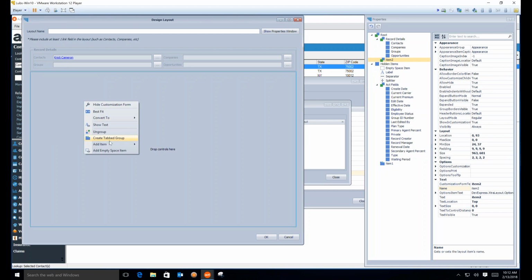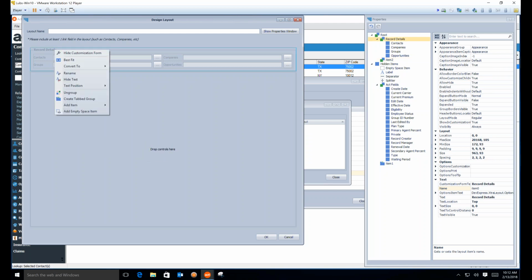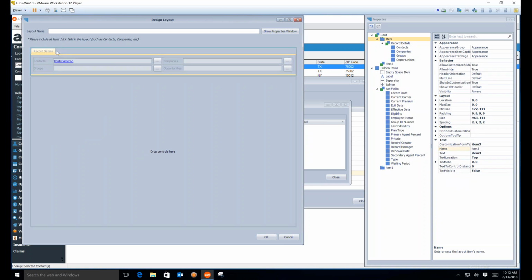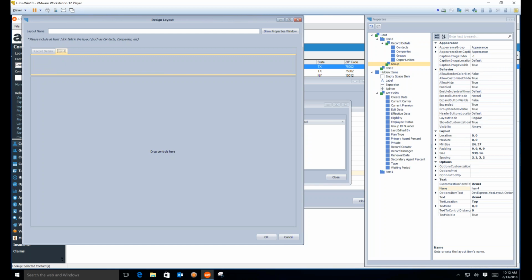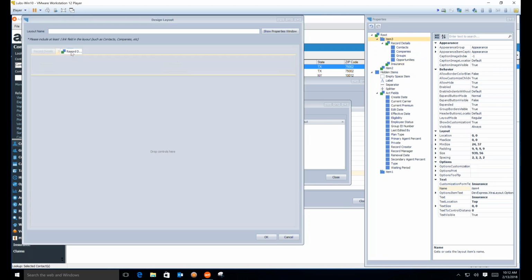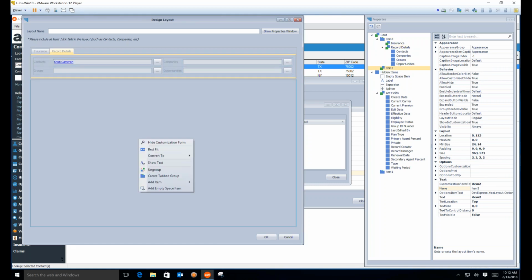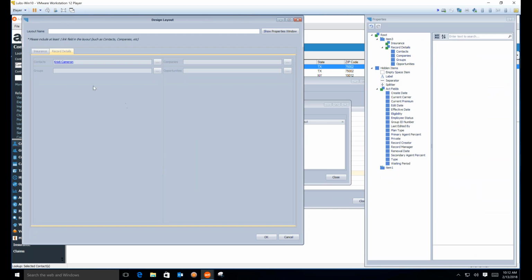Okay, hide item. There we go. Try to get rid of this here. Okay, there we go.